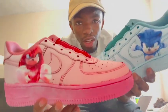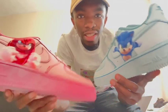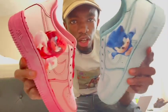I think that'd be really cool once I get that all situated. But they are coming out really good. You got the Knuckles, then you got the Sonic. You got the Sonic, then you got the Knuckles. So we're gonna go back in with them, add some more detail to these bad boys, and they are gonna be crazy. I don't know what's going on with my light, but I like it. I'm Sonic, I'm Knuckles. We hate each other, but we low-key friends. Shoes are done, just about. And they're kind of basic. I'm not gonna hold y'all. So we're just gonna make this part one because I really feel like with enough creativity, we can turn these shoes into something dope. So I'm gonna lace them up and we're gonna go outside and take a look at how these bad boys look in the sun.